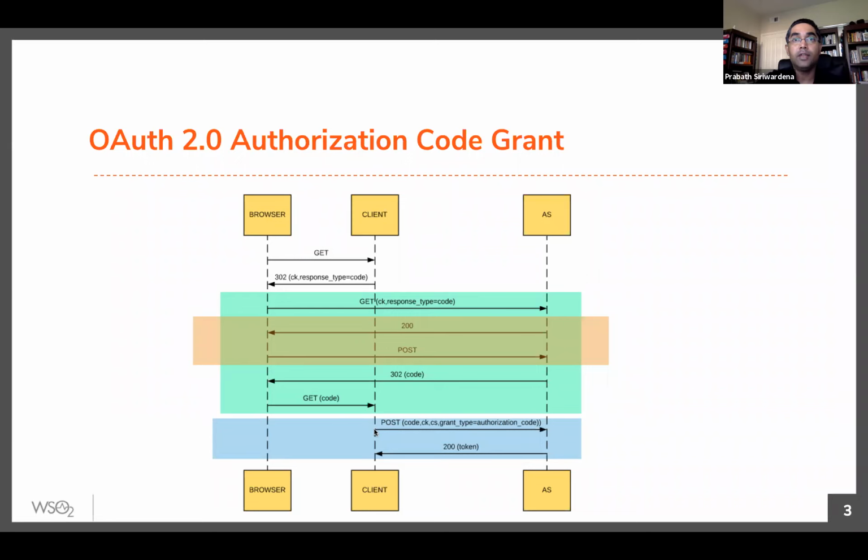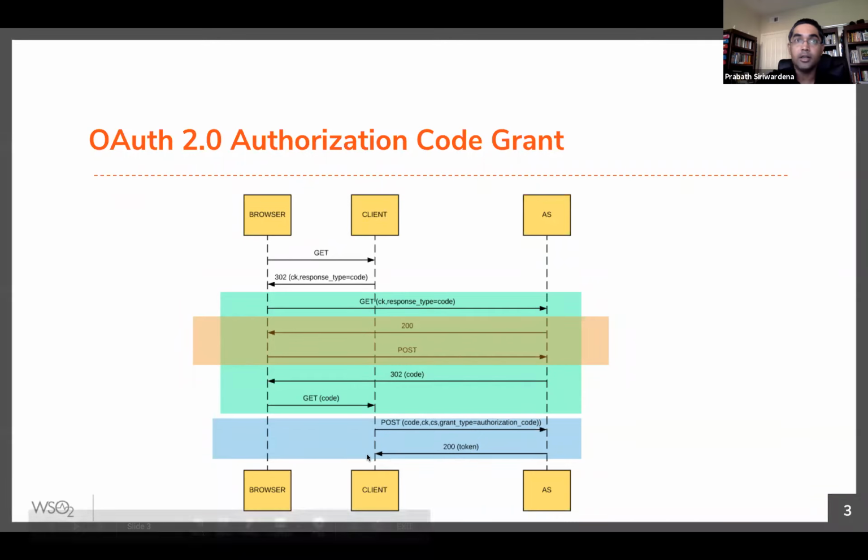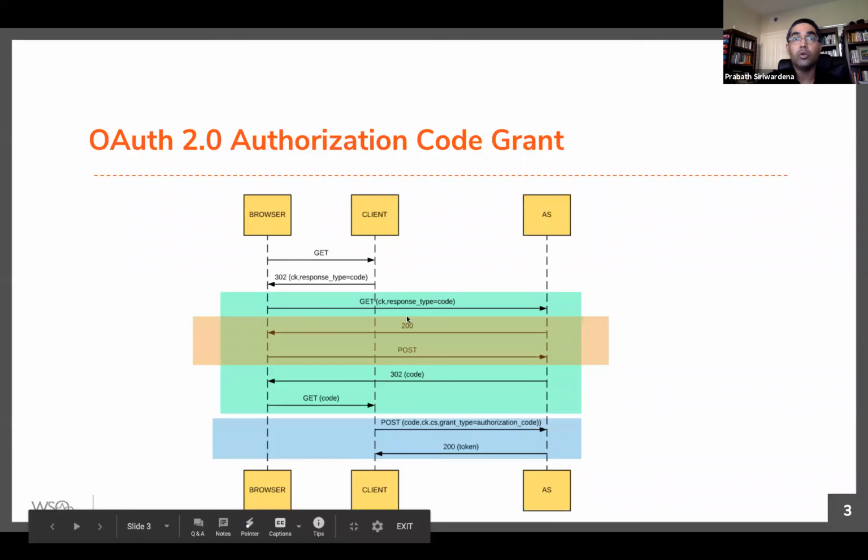Then the client will do a POST to the authorization server with the code it got from the previous step, and optionally the client can authenticate to the authorization server as well. Either you can use client ID and client secret, or you can use a strong authentication option like mutual TLS, and there are other options as well, for example JWT client authentication. Somehow you can authenticate the client to the authorization server. It's optional. You don't necessarily need to authenticate the client even in the authorization code grant type. Now you get the access token. Now the client can use the access token to access protected resources. This is a high level overview of the authorization code grant type.